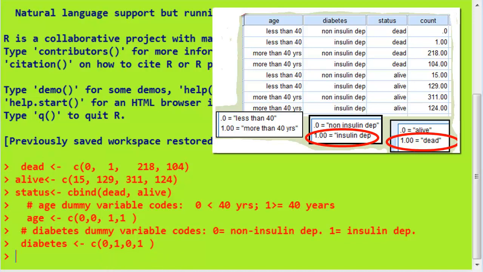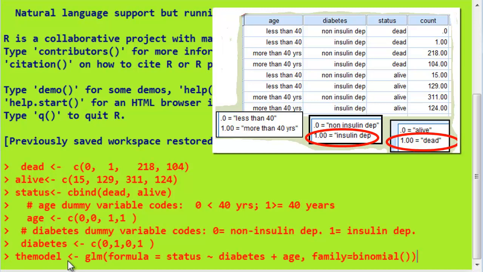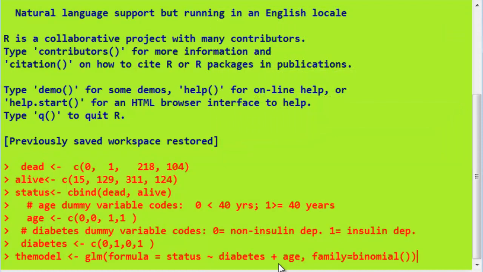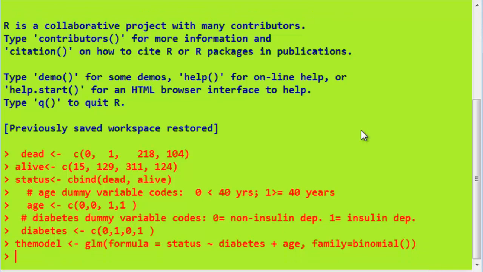Now we create our model. We could do exactly the same as Campbell did, run it first with one independent variable, then with two. I'm just going to run it straight away with two independent variables. The model is pretty much the same as the last example we looked at, except we've got here a plus sign for age. Generally in the model, the formula equals status, the dependent variable, tilde which divides the dependent and independent variables, diabetes type plus age. We use the binomial distribution to help predict the values.